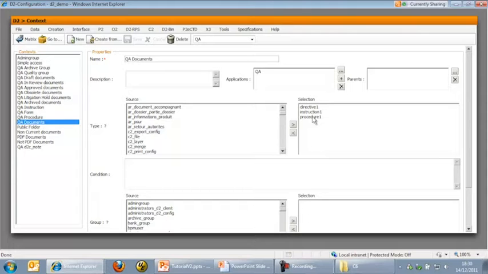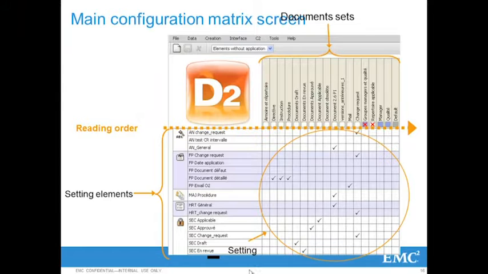What is important to understand is that when D2 browses this matrix in order to apply configuration, for instance security, D2 has a reading order.